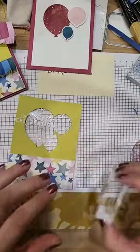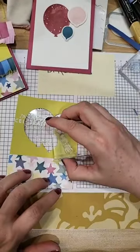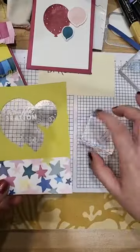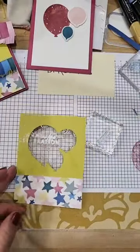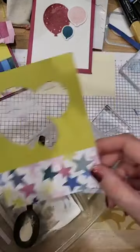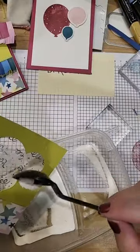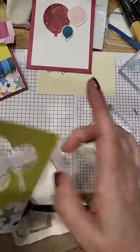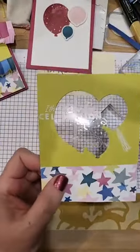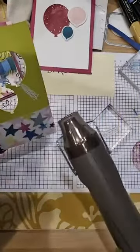So let's stamp that with Versamark. And we're going to put that right there. And then at least you have a little bit more white on there. A little bit more white. And that'll come through a little bit better. Won't be so blank. Let's see, you got a little tassel there. And we're going to heat that. Which is different from the original card. I didn't put any tassels on it. So you can do whatever you want.